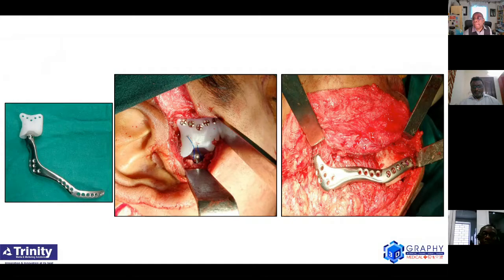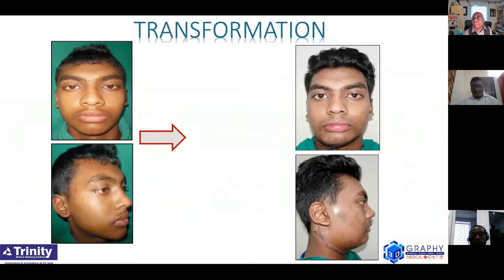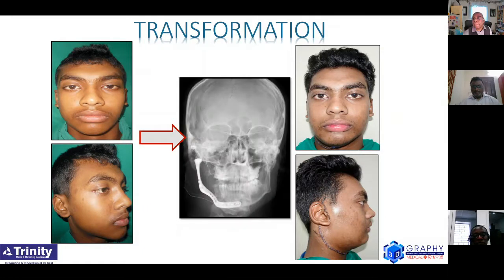We need to save the operating time for the patient. We need to understand, and we need to have certain models which we can play around with in the operating room, so that we know that we are precise without having to compromise on the surgical practice. That's the transformation the patient had. And if you see at the early change, he had the fullness on the face, and that's the X-ray which clearly shows or depicts the 3D model and the final prosthesis.